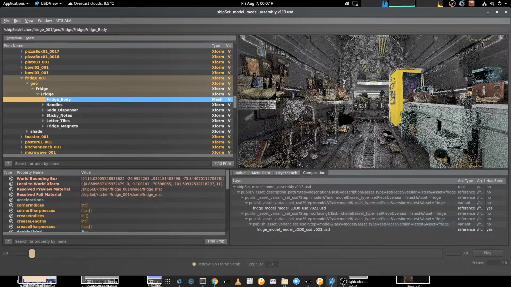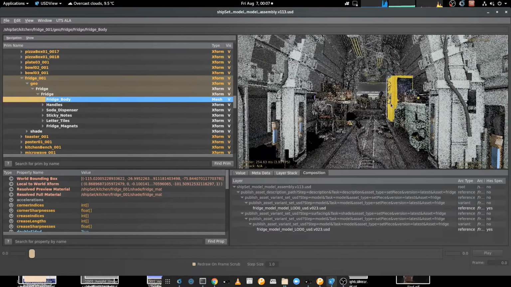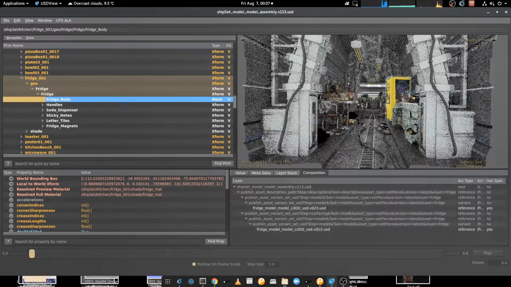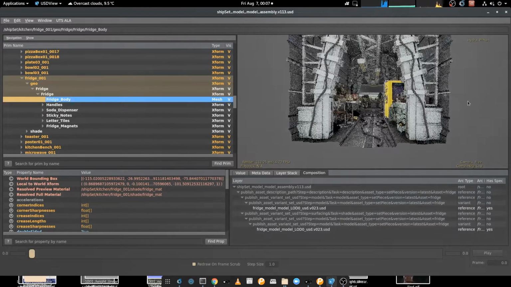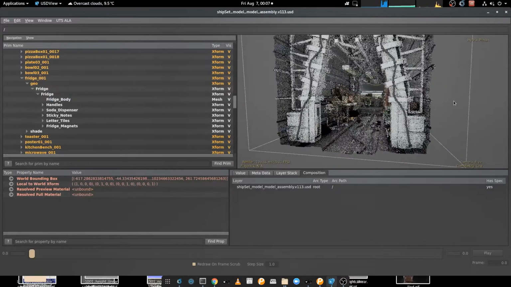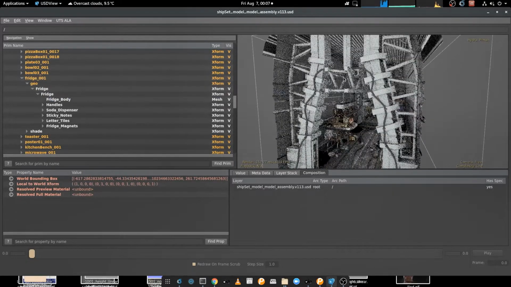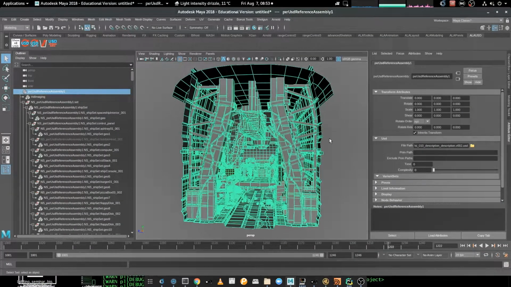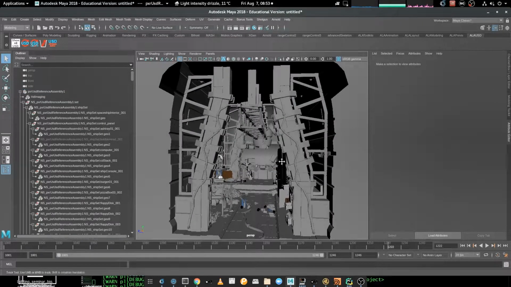So you can think of this as a little bit like a kind of Playblast Plus. You can get the benefits of, say, an animation Playblast, but you can also move around the scene and isolate things and focus on things and dolly the camera around, etc. So now we're just looking at the same set in Maya.